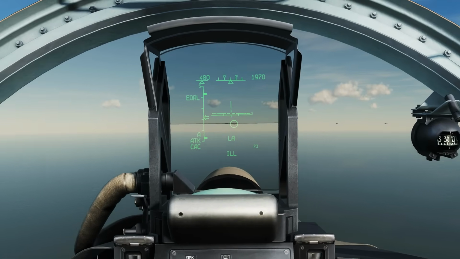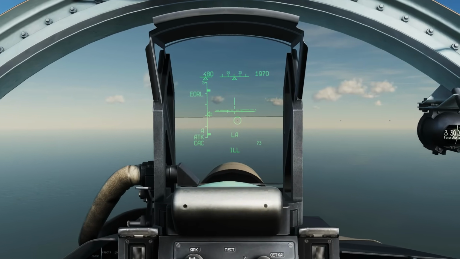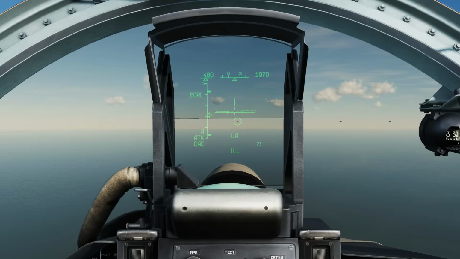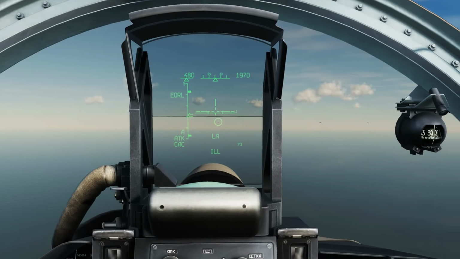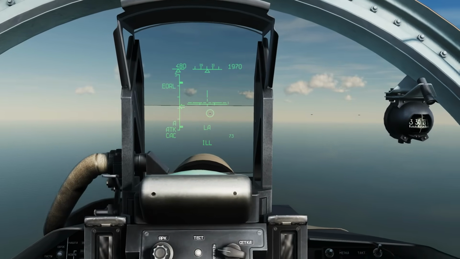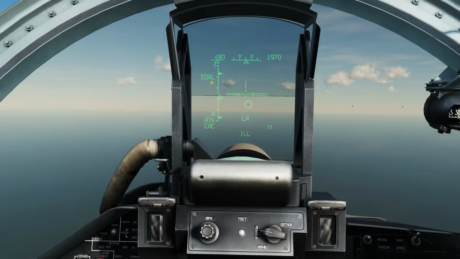Needless to say, it has to be within range for this to work. Generally, it has to be within 10 miles. Sometimes for the EO to get a lock, it has to be closer than that, depending on the heat source, how hot the target is. In this case, the target is quite cold. So we have some symbology there.